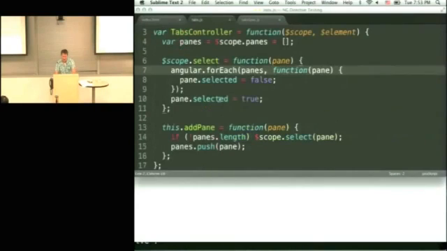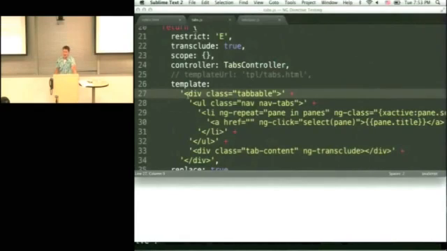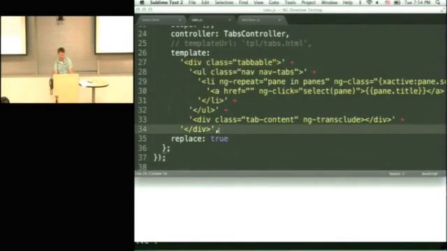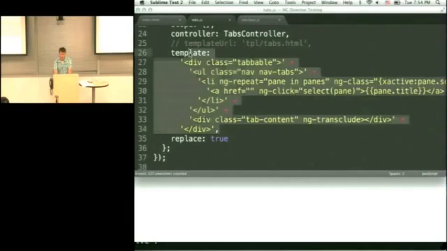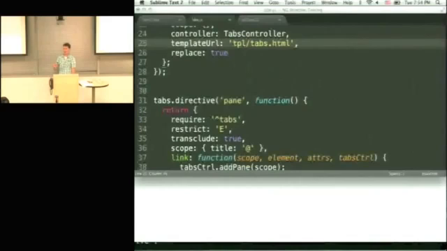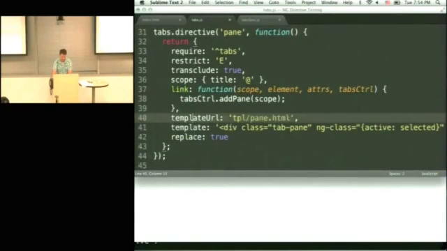If you look into this component, there is this template that is inlined in JavaScript, and it looks kind of nasty. It's like a string in JavaScript. We don't like that. So I think it's way better to use an external template, to have the template extracted to a separate file. And we can do that with Angular: in the directive, instead of template, you can use templateUrl, like this, and then it will fetch the template from an external file. So I can do that, and I can do that for this other one as well.